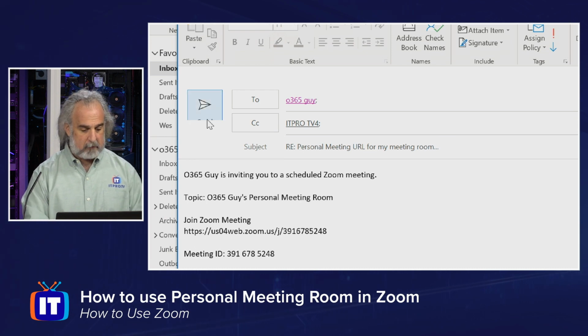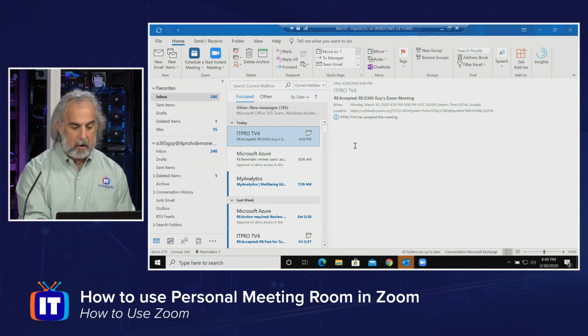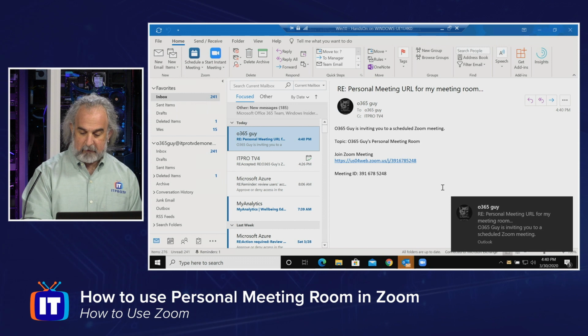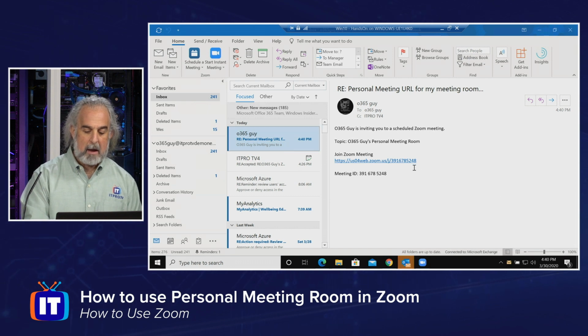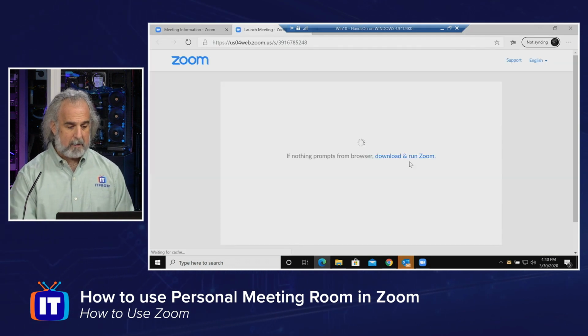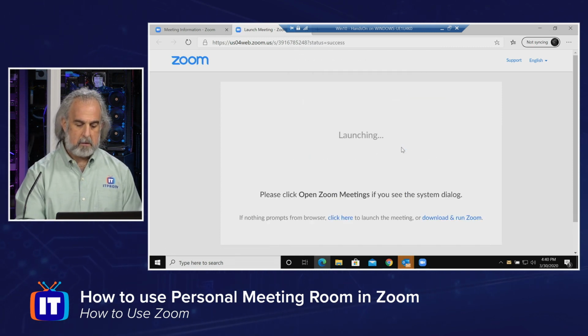click send. Let's do that, send that off, and sure enough, that's going to go in there, and eventually it will show up. There it is for me. And you could see, shows me my little indicator that I just got a message because I'm logged into my inbox. I am O365 guy. And you'll notice that I have that link, and I can bring up, when I click on that, my link to actually join that meeting.